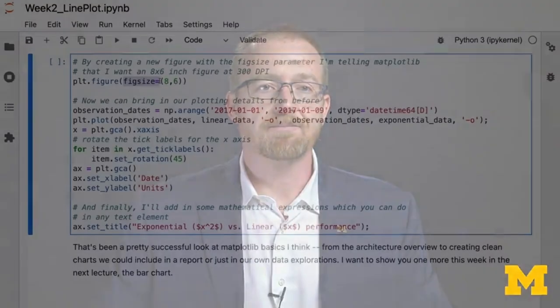Why are we looking at these small postage stamp figures? Well, that depends on your screen size and resolution, but the point is we can tell Matplotlib that we want the figure to be a certain size by passing in parameters when we first make that figure. So in this next example, I'm going to specify it in inches, but there's various other dimensions that you can use. You can set them as centimeters or DPI and so forth.